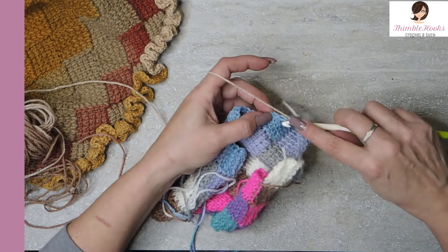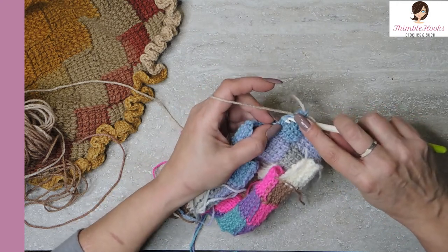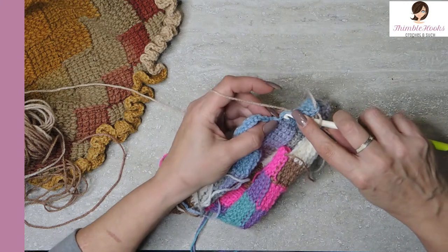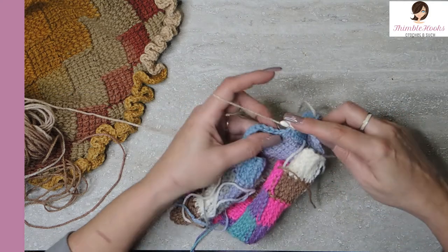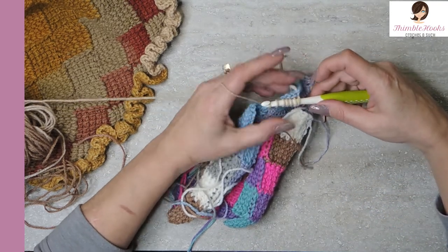We're pulling up 7 loops just like we did before. Just like you did with all those other squares, so this should be a no-brainer. This will be so simple. Pull up 7 loops. And that should be my number 7. 1, 2, 3, 4, 5, 6, 7.